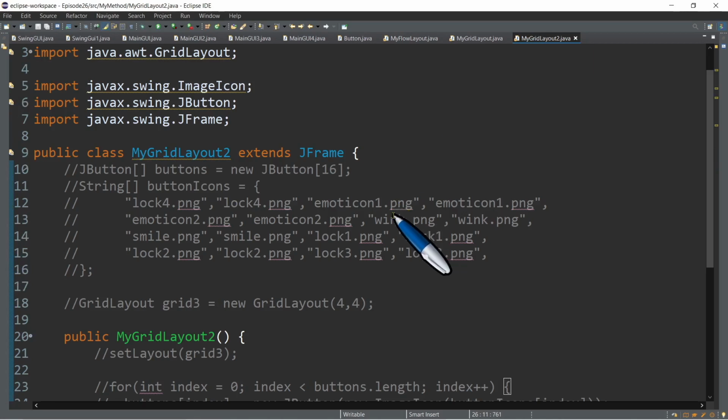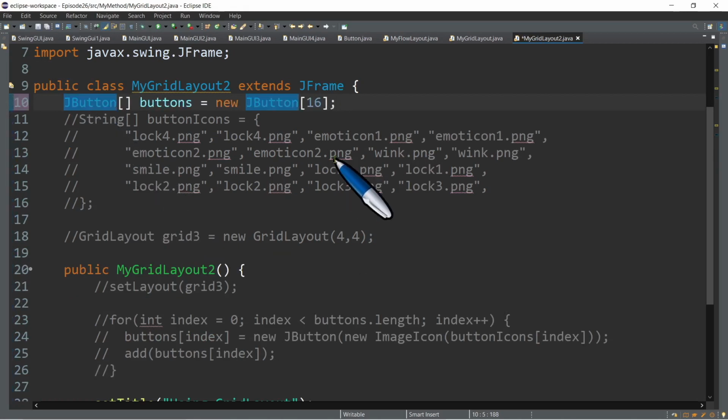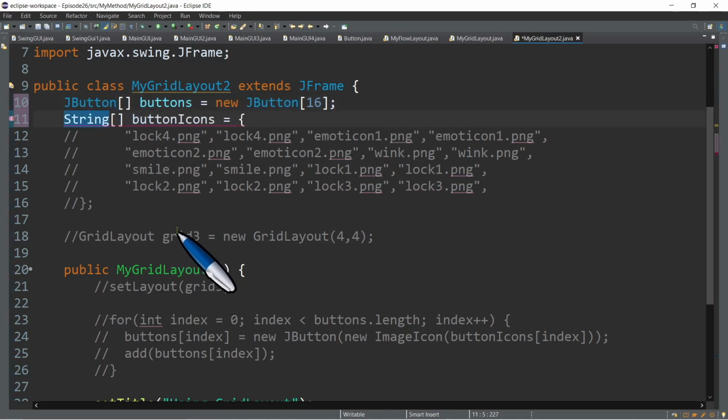The first thing we need to do is again to instantiate an array of buttons, for example 16. This time, since we will change the numbers 0 to 15 to icons, we need to declare an array of icons.